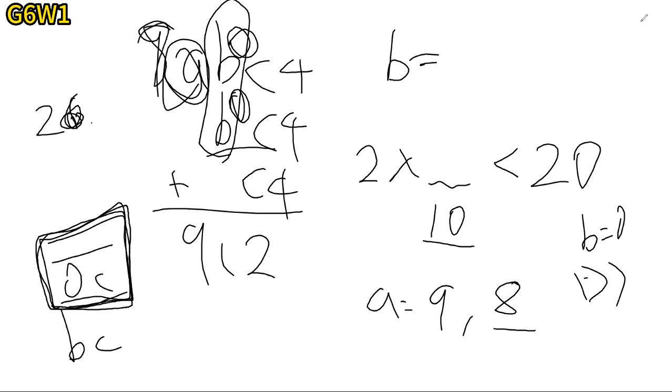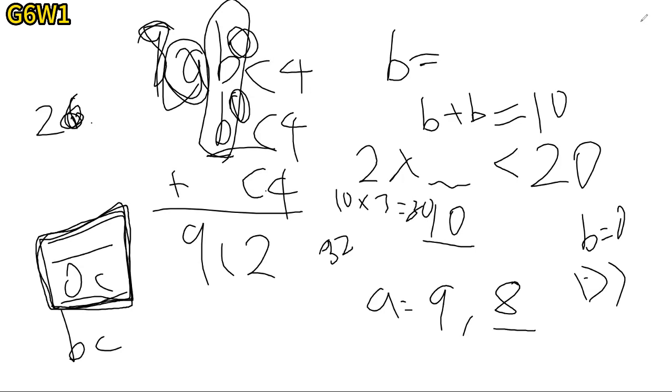So if A equals 8, and then we have 2 numbers, B and B, and B plus B must equal 10. Or if it equaled 8, then that means C plus C plus C must equal 32. But if C was 10, 10 times 3 equals 30. That's still less than 32, which means that B plus B must equal 10, and B must equal 5. So if we have 5 plus 5, and then we have a 9, 0, 0. And then we must need another 12. So C is still 4, which means that technically there are 2 answers.